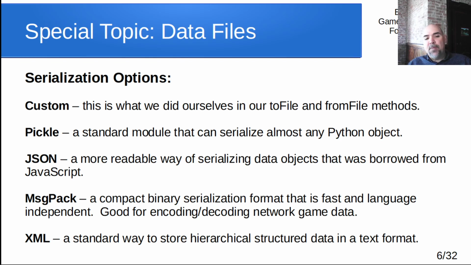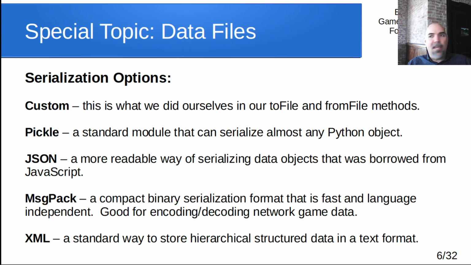Same thing for MsgPack. And MsgPack is a really good third-party library that supports multiple languages. It's really fast and really efficient, meaning its representations are really small, which makes it good for things like multiplayer network games. And then XML has been around for a while, which is the extensible markup language.